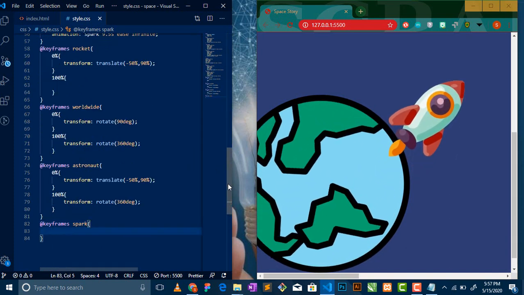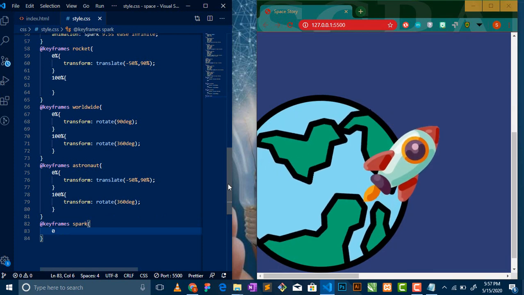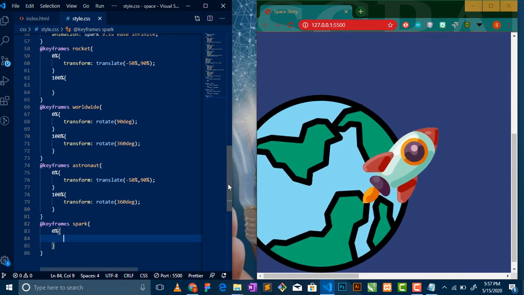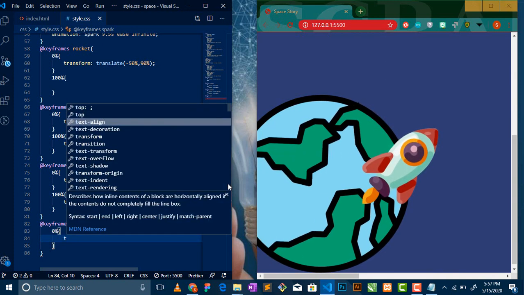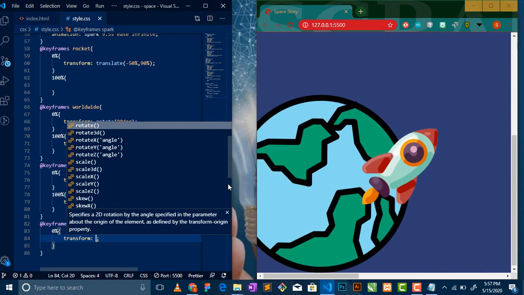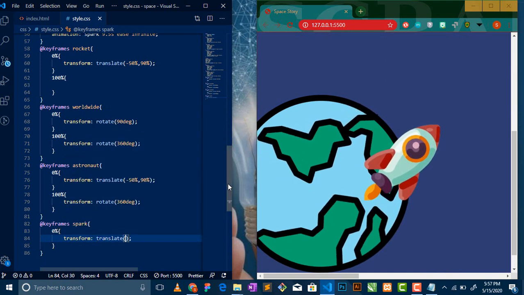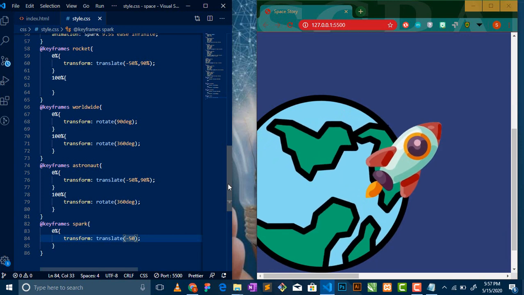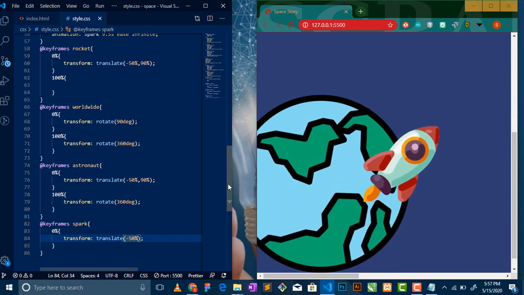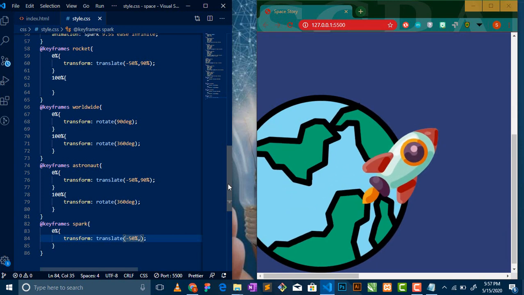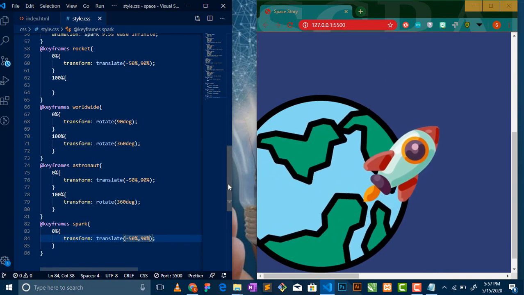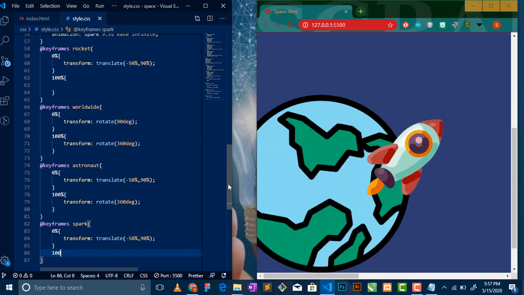At 0%, we should transform and translate -50% and 90%, then at 100%.